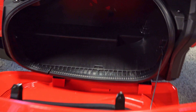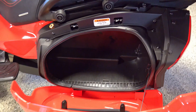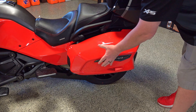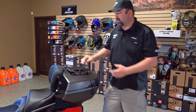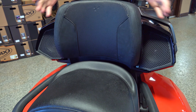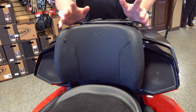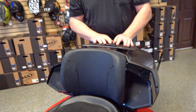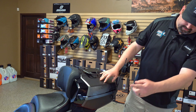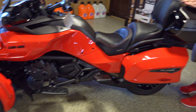The really nice grille on the front is also part of this setup — a lot of great features on this unit. Coming down the back, there's more side storage everywhere. You can open this up and put a rain suit or anything you want to take on a day trip or long ride.